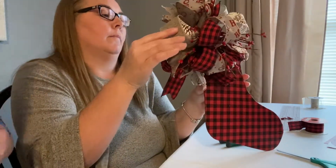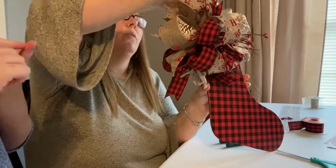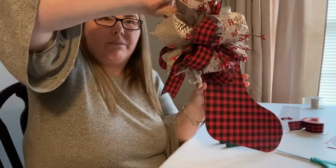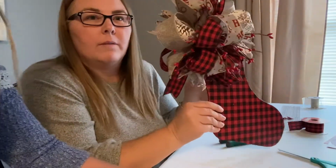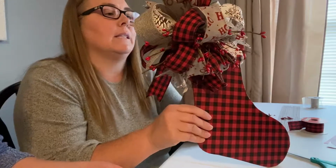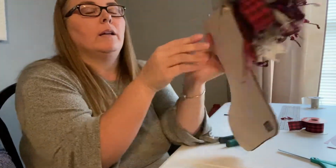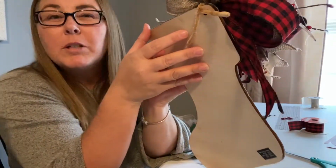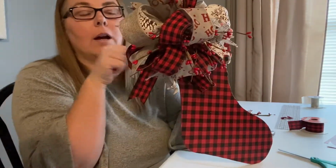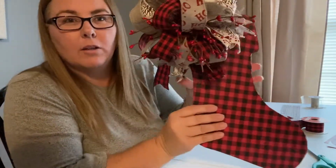I've got to figure out something about this ribbon. Just right here, it feels kind of wobbly and unstable. I think I may try to see if I can run the pipe cleaners back here. I am going to trim it off some so it's not back there, but I am going to try to loop it back through, and maybe get it a little bit tighter.